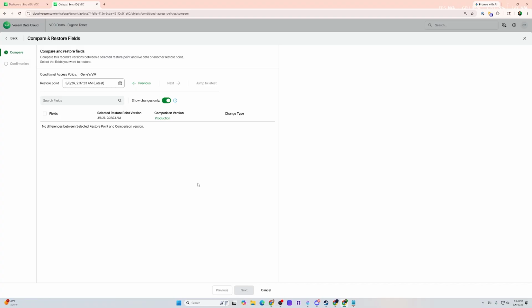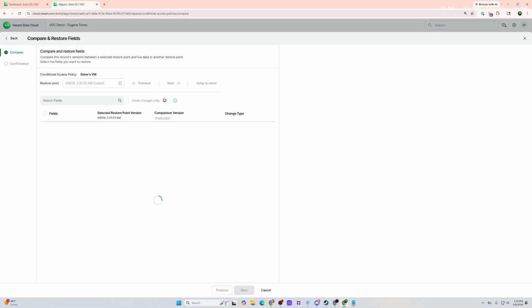Okay, through that compare and restore, what's going to happen is the software is going to read the configuration for that conditional access policy within Entra ID, and it's also going to read the data or the configuration within the backup. It's going to do a comparison, and by default only show you changes that actually did occur. Now, in this case, there's nothing changed about this policy, so it's not going to show any differences.